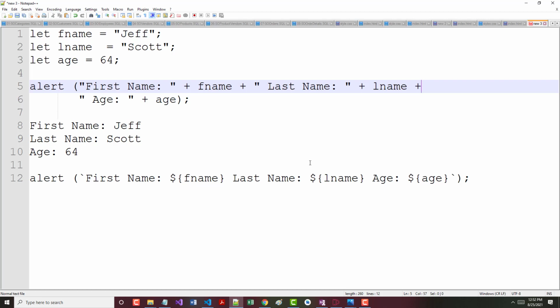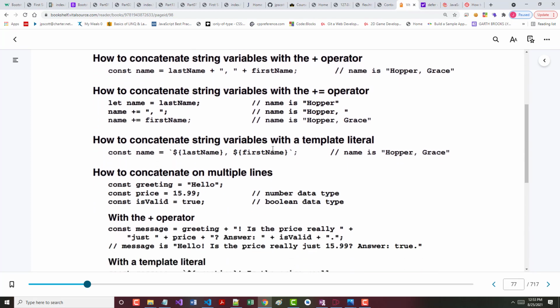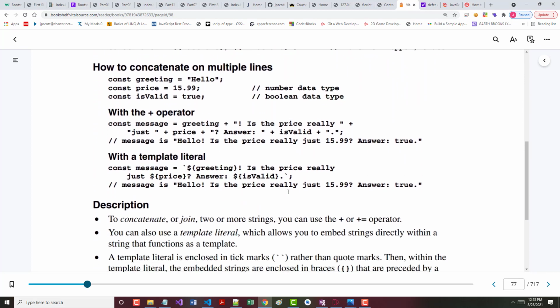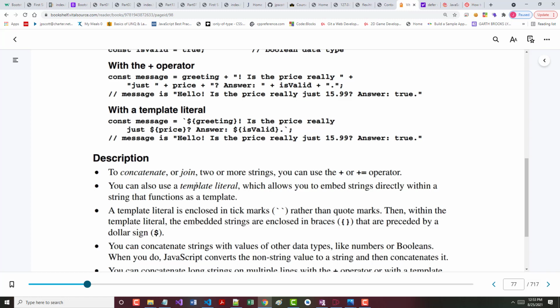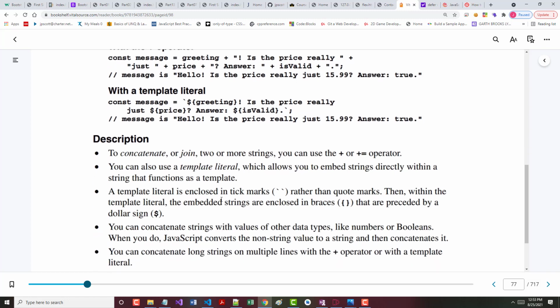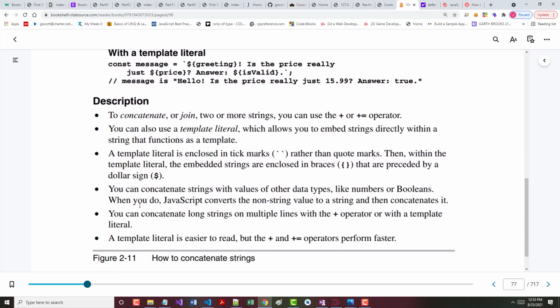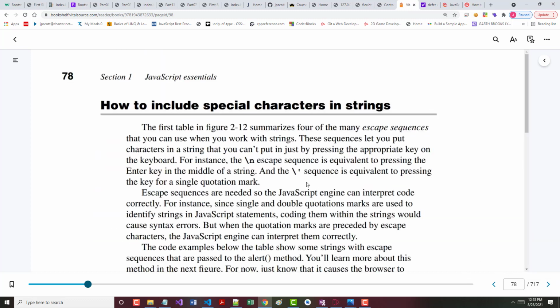I don't know if you're copying it. Do you have it? Okay. All right. And again, they don't have it here. Oh, it says you can also use a template literal, enclosed in backtick. So you actually have it in your book. That's good. Shows you what a great job I did of reading the book before the semester.